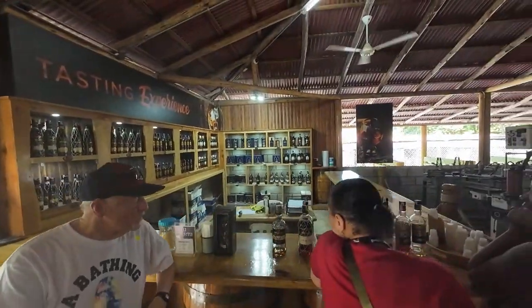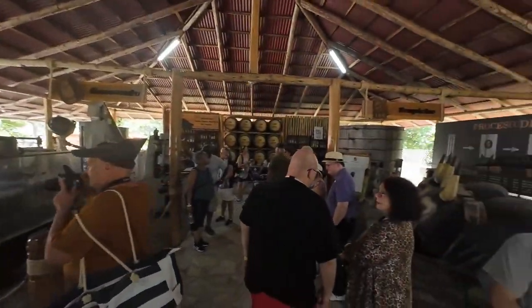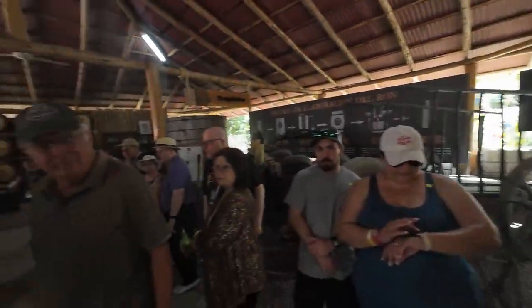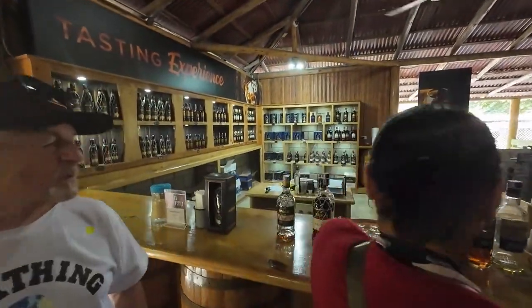Time to eat. Let me show you what I'm getting ready to dig in and eat. After eating, we're going to the Dominican Rum Museum, and here we will have some rum tasting as well. All right, guys, you can go around the counter, all the way around, no problema, get closer. This is where the action is going to happen, right here.